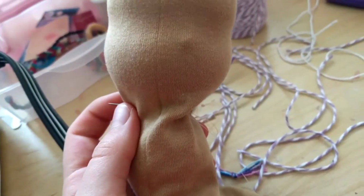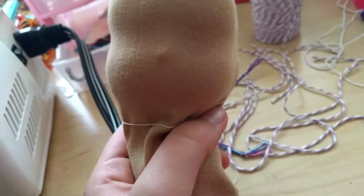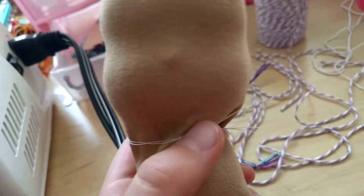So what I do is I just stab the neck. I know it sounds gruesome, but yeah. I just wrap the thread around like that and pull it tight, and then make a few stitches to hold it in place.